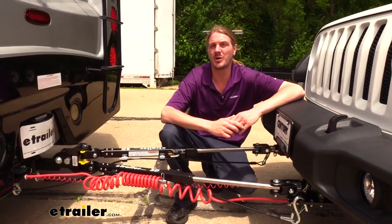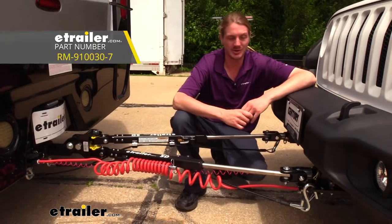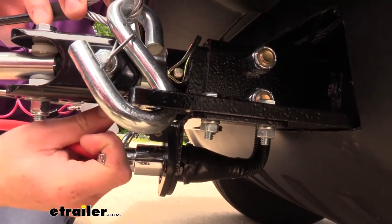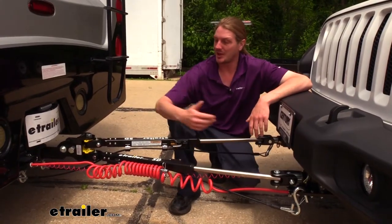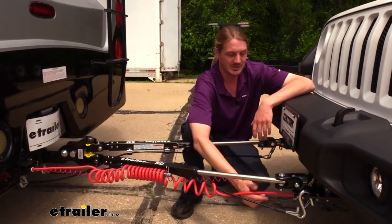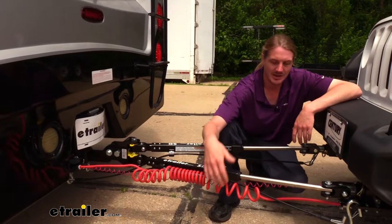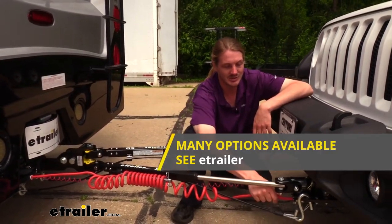The most common connector for the front of your motorhome is going to be a six-way connector. One doesn't come included with the smart diode wiring kit but we've got some available at eTrailer.com. The six pin connector gives you four spots inside for all of your necessary lighting plus two additional spots for accessories — often used for a charge line kit to keep your battery charged up while going down the road. You'll also need a cable to attach to your motorhome; the most common connection is a seven-way, so make sure you have the appropriate adapter. We've got seven-to-six cables at eTrailer.com as well.